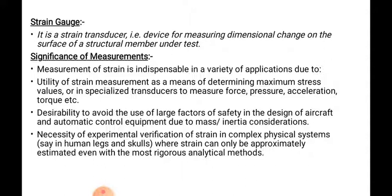Now the significance of the measurement of strain gauges: utility of strain measurement as a means of determining maximum stress values, or in specialized transducers to measure force, pressure, acceleration, and torque. Utility of strain measurement is nothing but to determine the maximum stress values, and specialized transducers to measure force, pressure, acceleration, and torque.